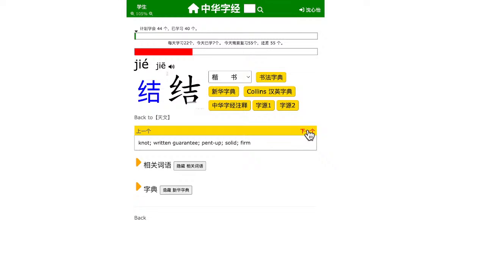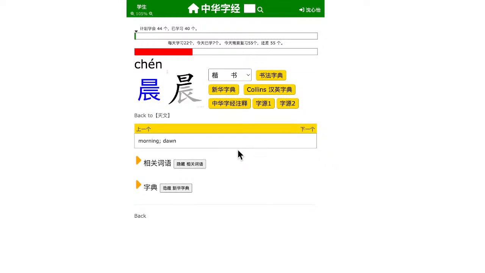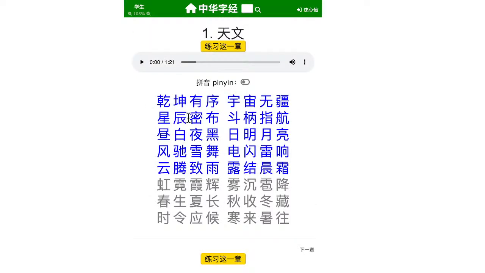The dew comes together and the morning brings frost. So this is sort of an abstract, poetic way of talking about the wetness that happens in the morning.